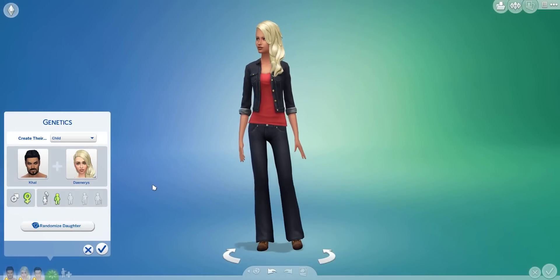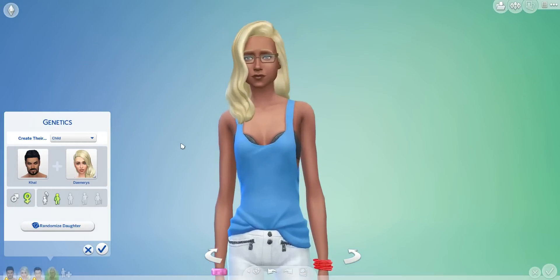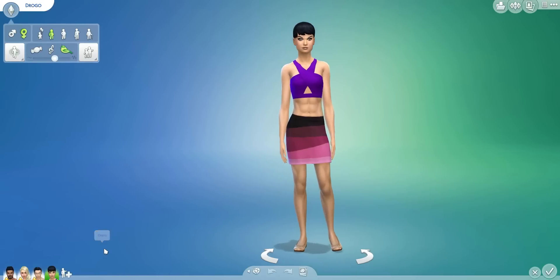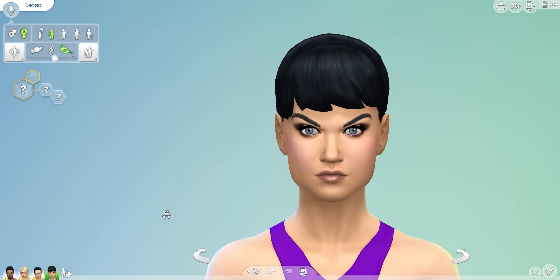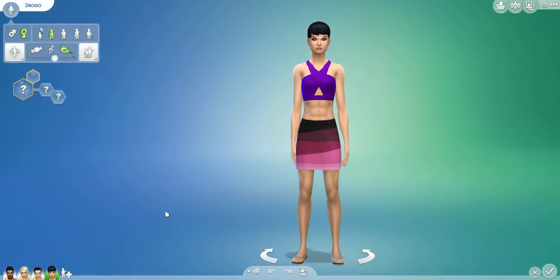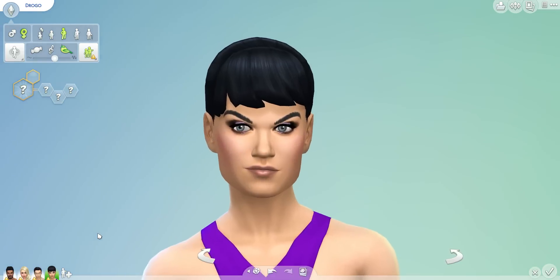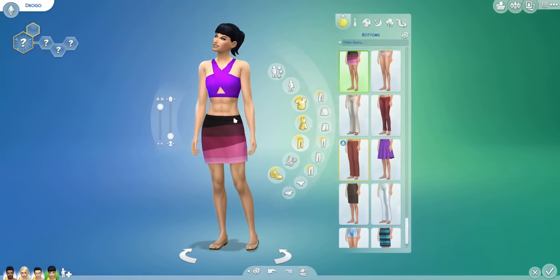Roll four — the hair looks a little bit too blonde for the skin tone. I think she's got double accessories going on there. Roll five — this is the daughter. Oh wow, she's super fit — she's taken from her dad. Oh my god, she's got a lot of glitter on her eyes. She looks like she's going to go out on the dance floor and punch some people. She's like, 'I'm ready to party, but I'm also going to punch a lot of people while I'm partying.' Let's age her up — she's got a similar jawline to her brother, but she looks a lot more hardcore. She's taken a lot from her dad, especially her training technique.